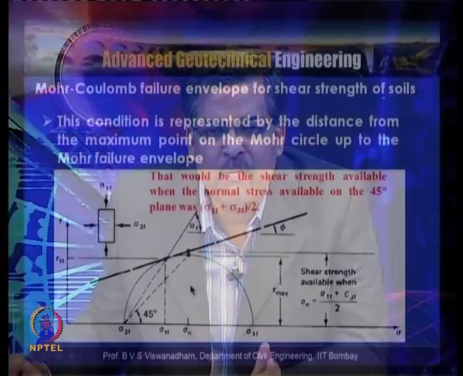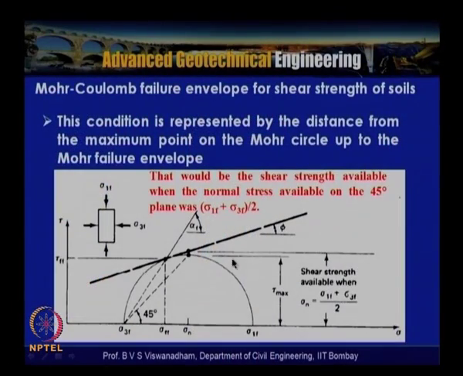which are shown here graphically, you can see that this is the shear strength available when the normal stress is at the center here. So this is sigma 3f plus sigma 1 minus sigma 3 by 2, so that sigma n is equal to sigma 1 plus sigma 3 by 2. When this combination is there, what we need to attain failure is this much, but what we have is only tau max. Because of that, the failure cannot take place on the so-called plane of maximum shear stress.